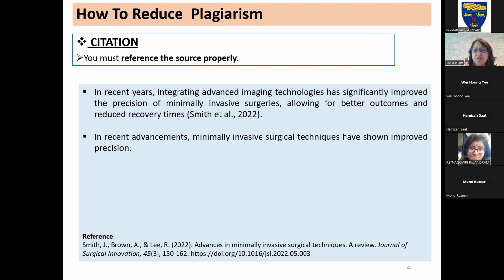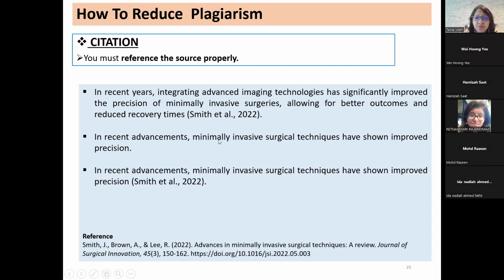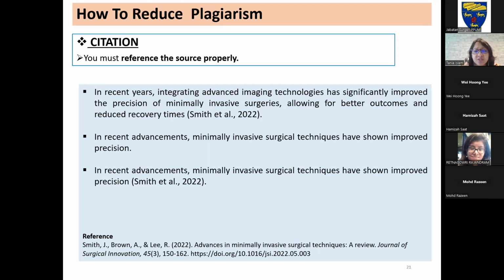If you write your own idea, that is a different thing. But actually, from this paper, you took this statement. Maybe you paraphrase it, or you summarize it, and then you wrote it. But you need to put the reference, you need to cite properly, okay? So that's why this is not correct, this is the correct one.